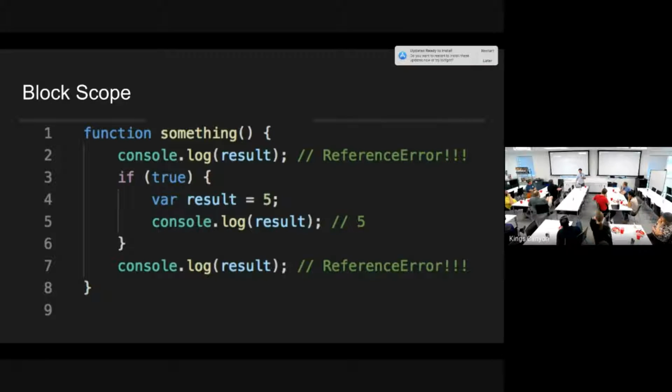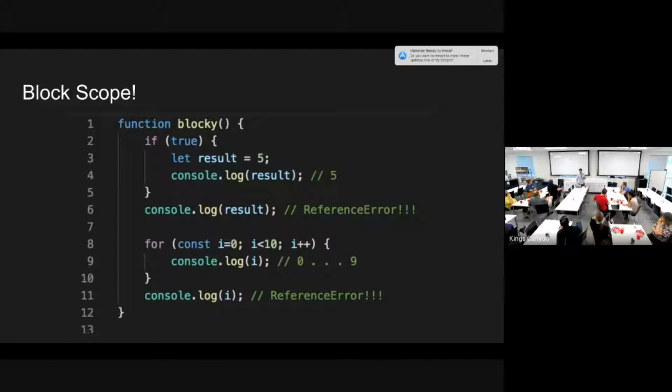And we do have block scope in JavaScript. We got it eventually. Is it ES4 or ES5 that they added let and const? I don't know. But in any case, eventually they did add these 2 other ways of declaring variables called let and const. They're roughly the same, except that when you declare something with const, it has to be assigned immediately, and it can't be reassigned later on. Otherwise, as far as scoping is concerned, they behave basically the same way: if I declare a variable inside of a block, I can use it inside of that block, but if I try to use it outside, it's not going to work.